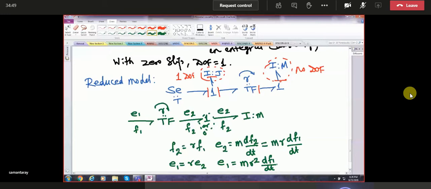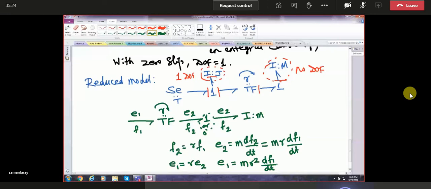So that's basically the parallel axis theorem. In this case, it's the parallel axis theorem. You can have that same thing in the hydraulic domain, in the electrical domain, or whatsoever, though there it's not the parallel axis theorem. When you have a transformer connected to inertia, the effective inertia becomes m R square. If you have a transformer connected to a spring, suppose K, then the equivalent stiffness becomes K times the transformer modulus square. That's it. And it always becomes a square.